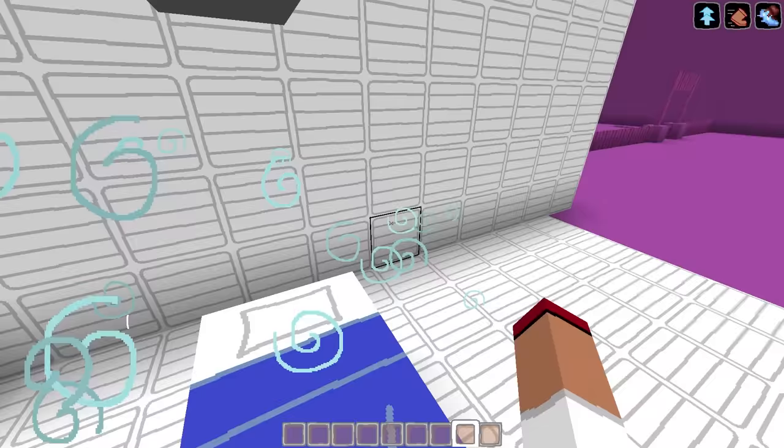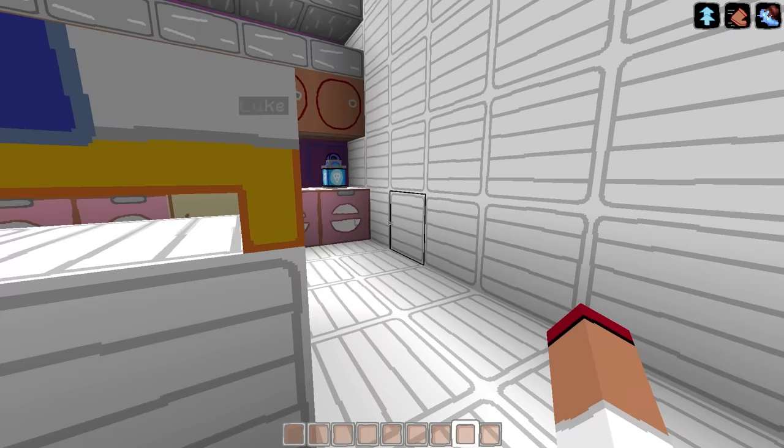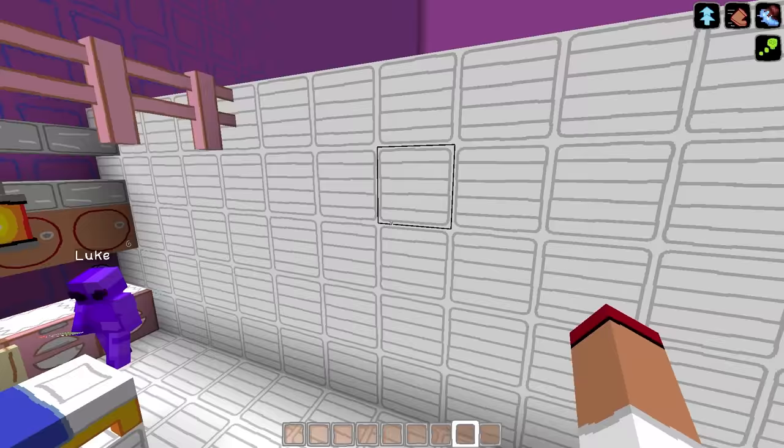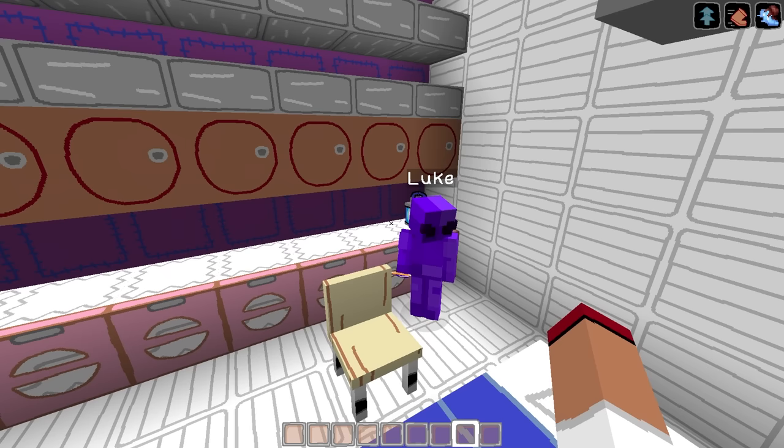You ready? He gave me a slippery one. What? Oh no, they're slipping all over the place. Oh gosh, what is Luke doing? He would be a terrible doctor. Okay, maybe this will help. Poison? Oh no, this is not good. What is Luke doing? Alrighty, here's my last one.